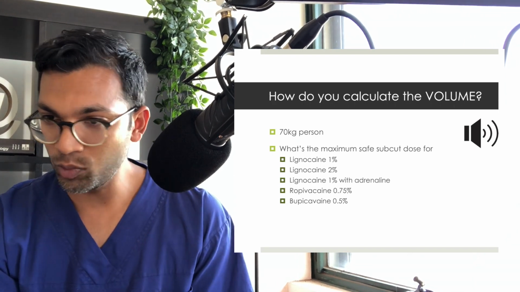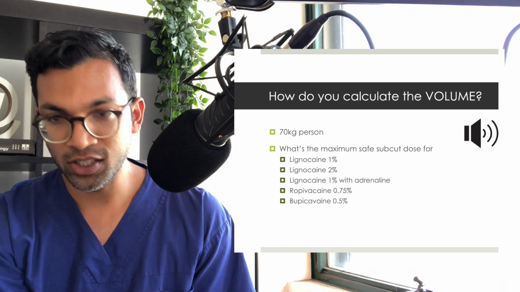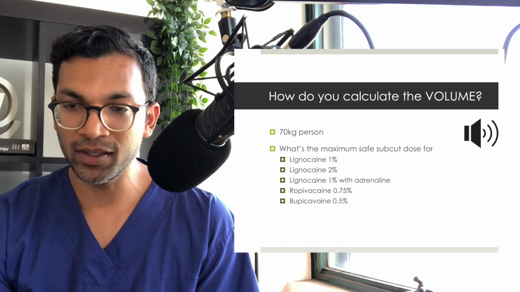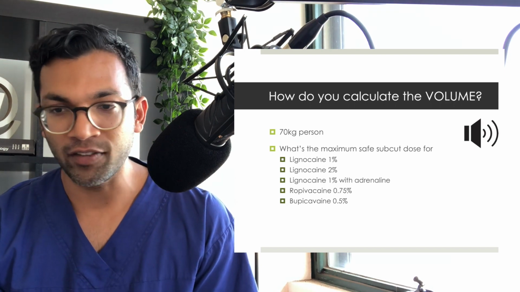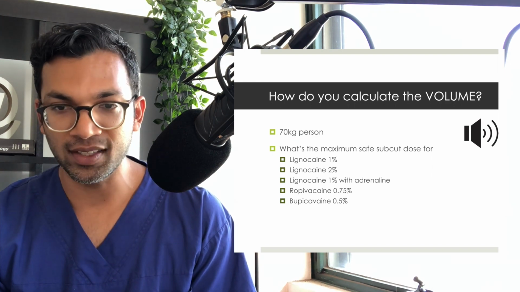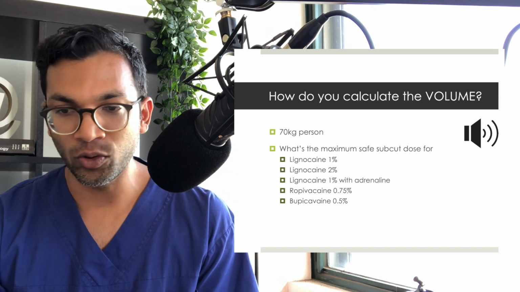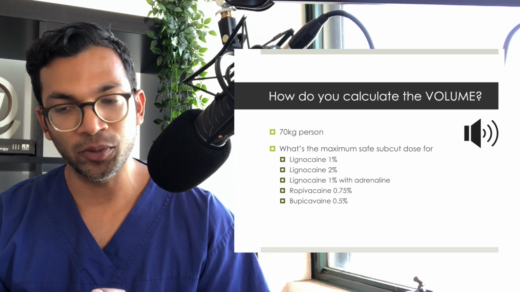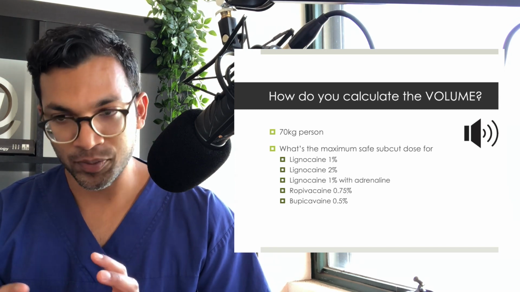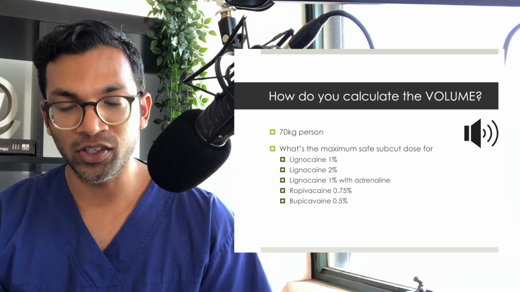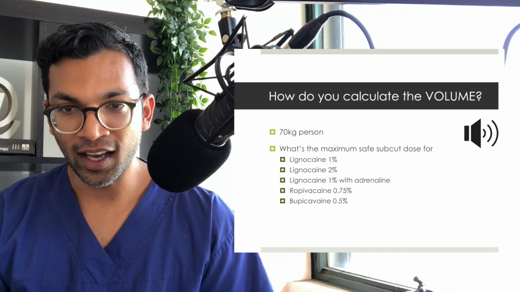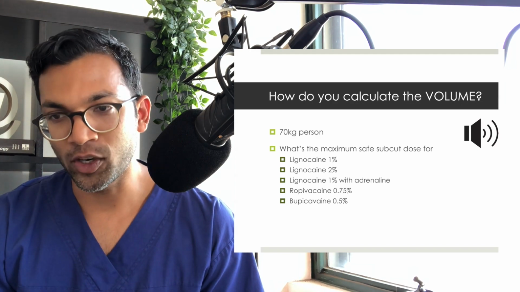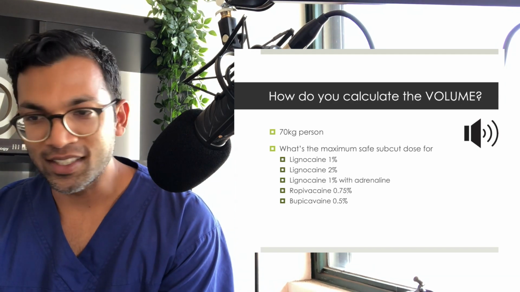So this is one step harder, but I want you to know how to do this because this was something you will do time and time again in the emergency department. It's so practical. Write this formula down. If you're not great at maths, write this method down and store it away in Evernote or OneNote or your notes. Whatever you do, store this away because the first time you do this, you'll be like, what the hell am I doing? Especially if you're not good at maths, and your consultant or registrar will love you that you can actually do this. And if they love you, they'll give you a good reference. And if they give you a good reference, you'll get to be in the training program you want to be in. So this is all part of that.